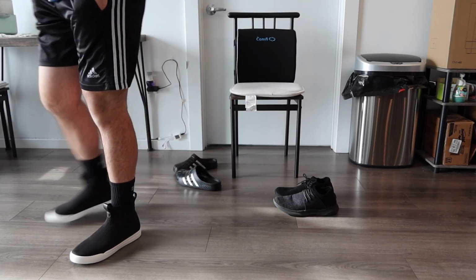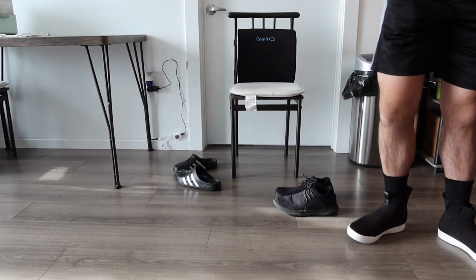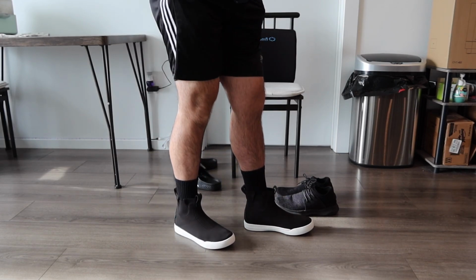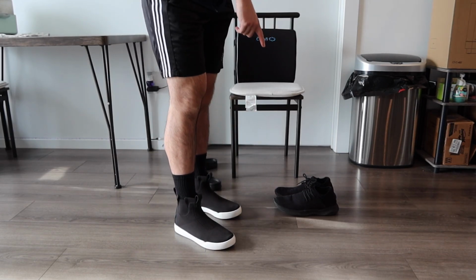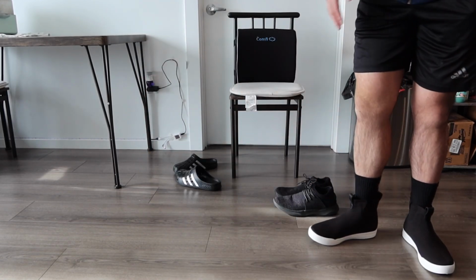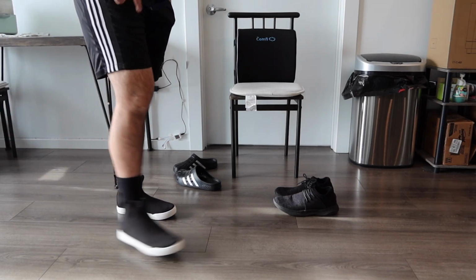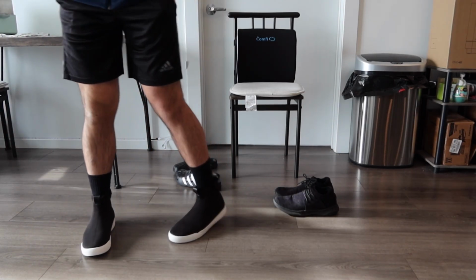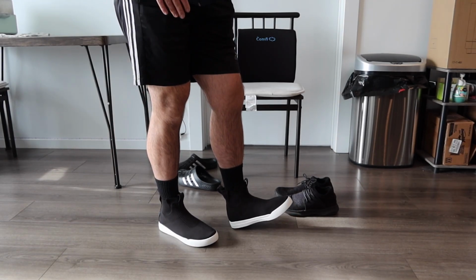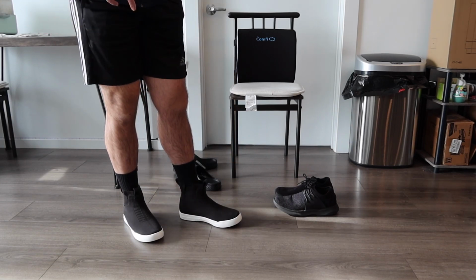So when you walk around, it definitely feels really comfortable. And I feel like when you put this one on, it feels a little bit more elevated than this one right here. But definitely when you put the shoe on, it feels really comfortable throughout the whole entire shoe. That way you get really good support and also really good comfort when you put it on as well. And obviously the shoe right here is also waterproof. But that is basically what it looks like for both of these shoes. Definitely feels really comfortable and looks really nice as well. Now let's go through the waterproof test to show you when it actually works.